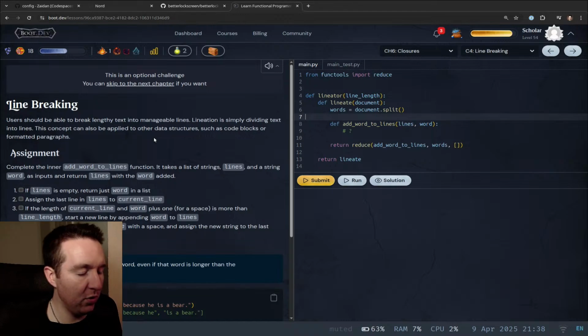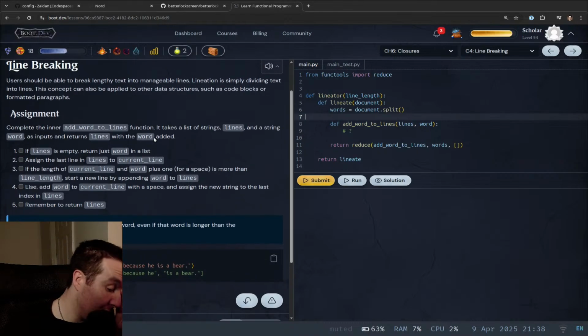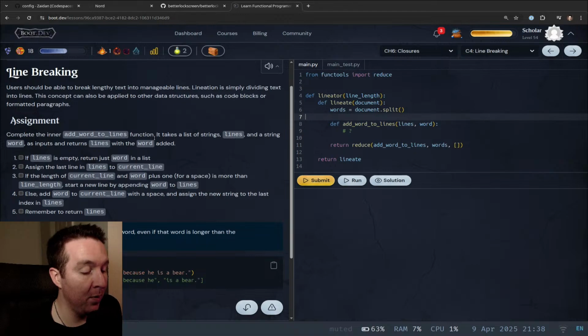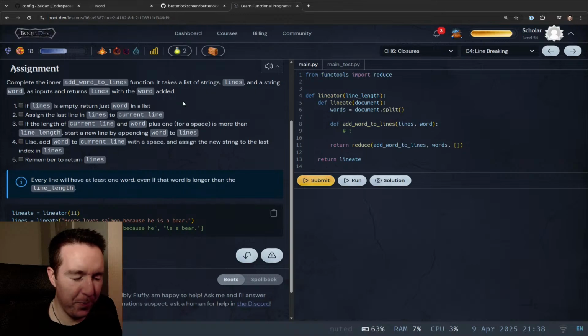Line breaking. Users should be able to break lengthy text into manageable lines. Lineation is simply dividing text into lines. This concept can also be applied to other data structures such as code blocks or formatted paragraphs. Assignment: complete the inner add word to lines function.